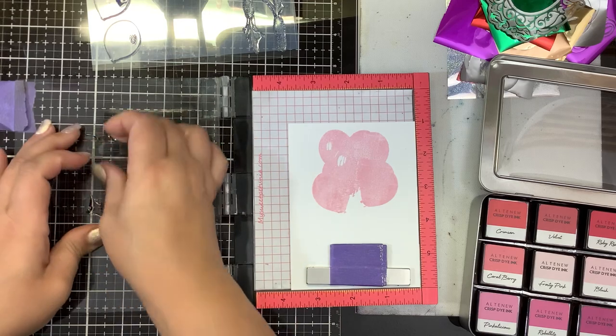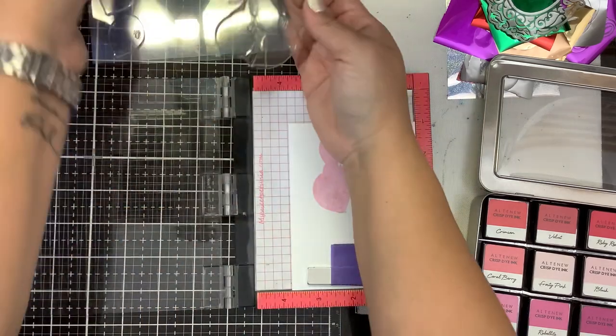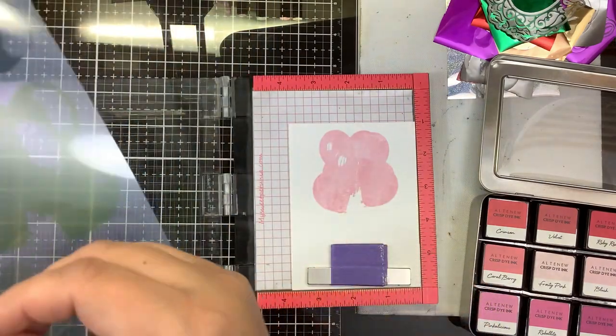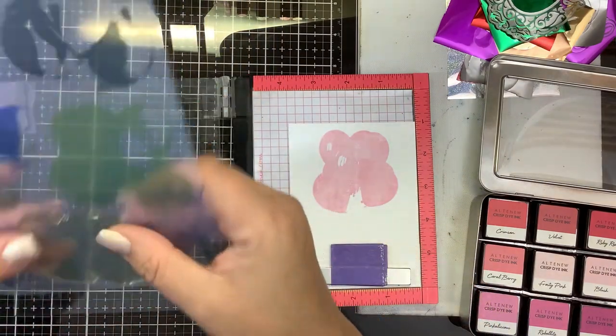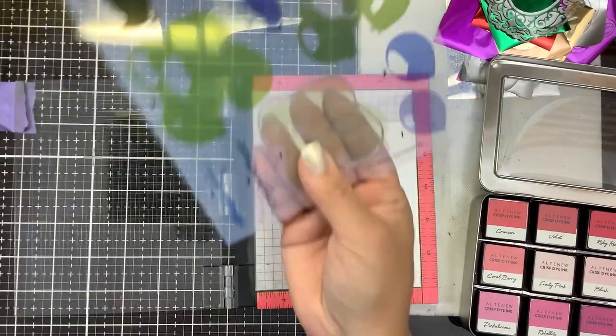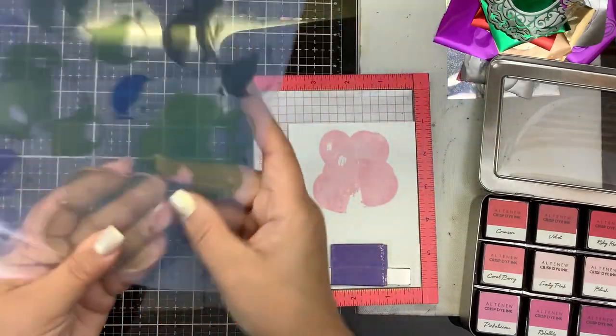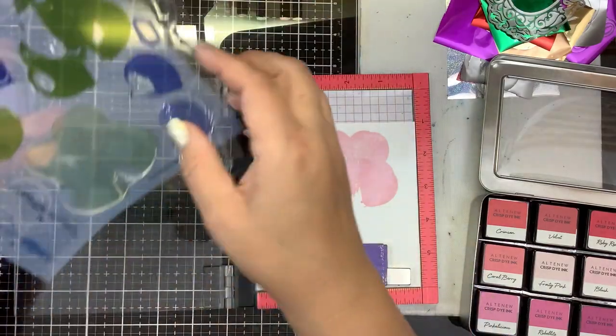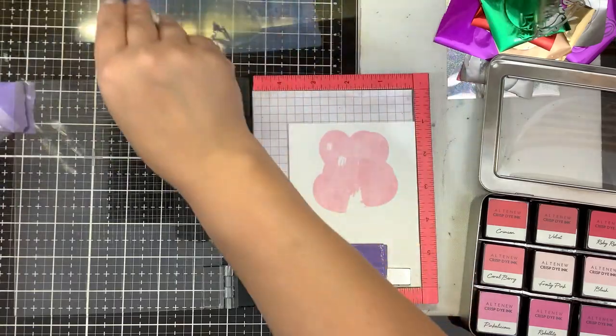Now, since this is a new stamp set for me, what I do is when I'm done using the stamp, I put them on their little layering guide here, and then everything's transferred over to the back side of this so I know exactly where it belongs. So now we're gonna go in with stamp number 2, which is this one here.